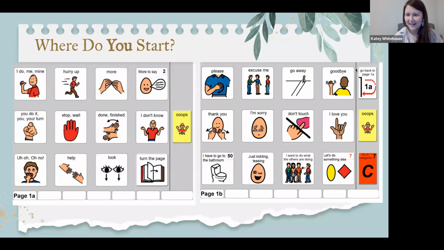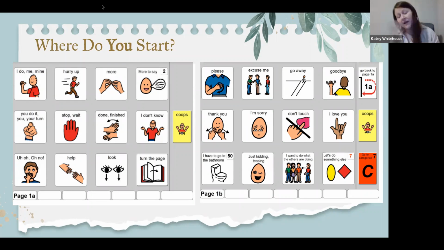So where do you start? Don't be overwhelmed. This is literally where Jess and I were told to start by Lindsay, who came with years and years of PODD experience for us. And this is where Gail says to start: on the first 2 pages, or just the first page. Just start. There's so much you can say with the first page. Honestly, you'll surprise yourself with how much you can talk about with just 9 words, 8 words.